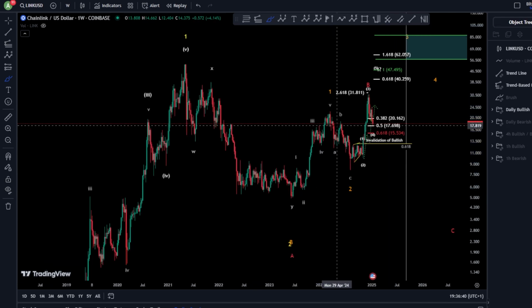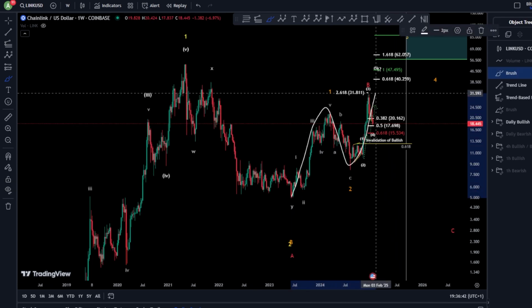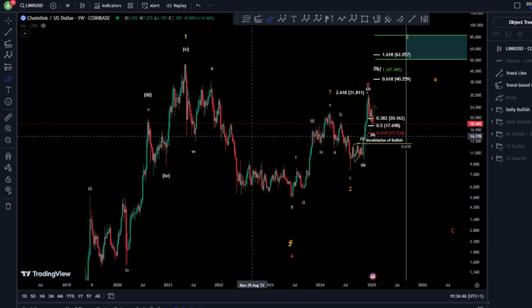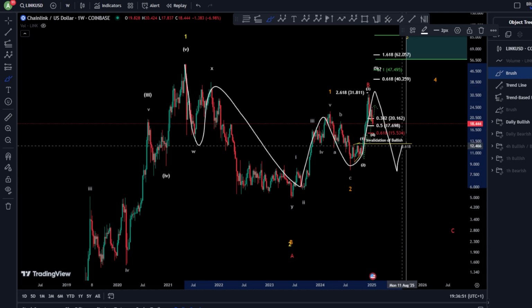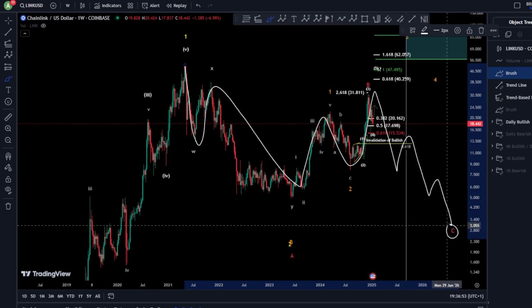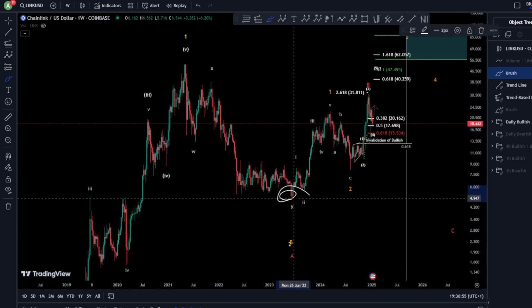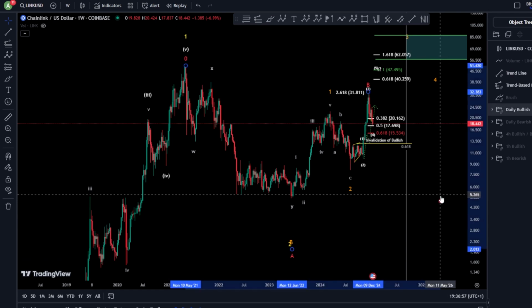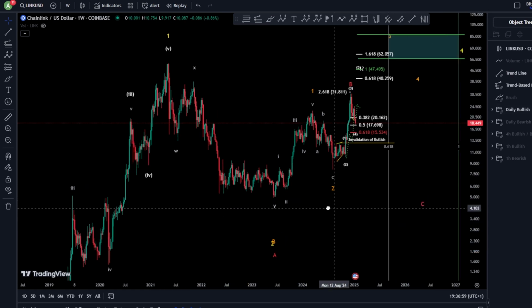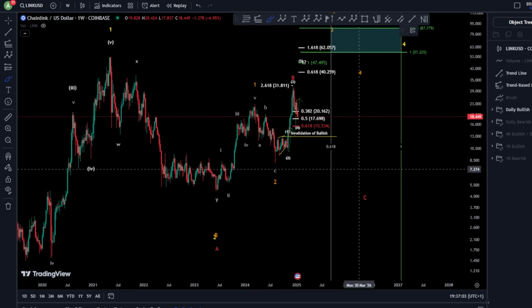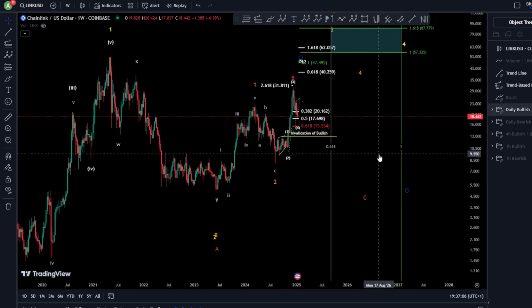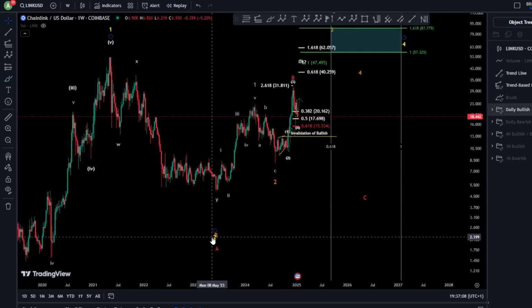And turning this into a correction means, of course, it has finished here as ABC, finishing a wave B, because you got already 3 waves down, 3 waves up, 5 waves down for a new wave C, and a new low, of course. It can come back to the same area as a support, because this is a very strong support, and then start again to move toward the upside. This is your bearish scenario, guys.